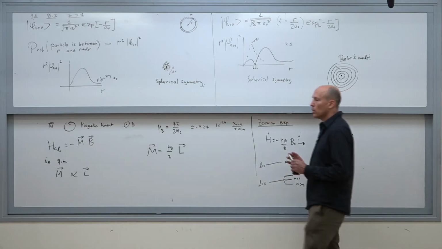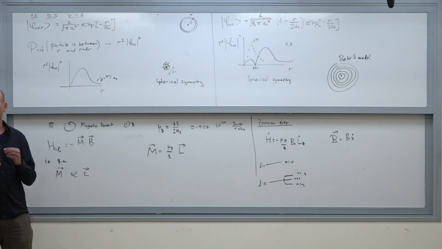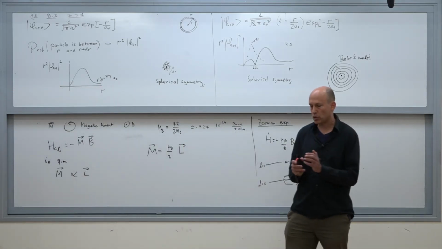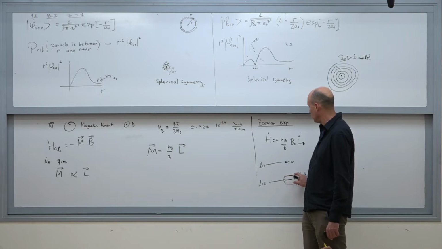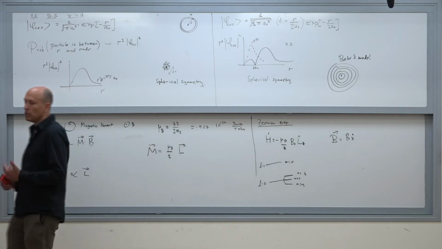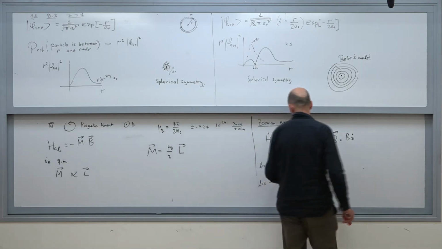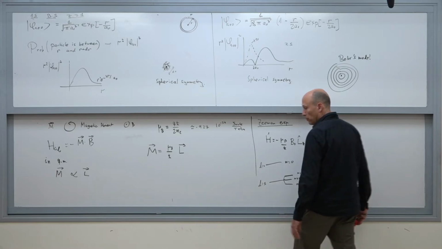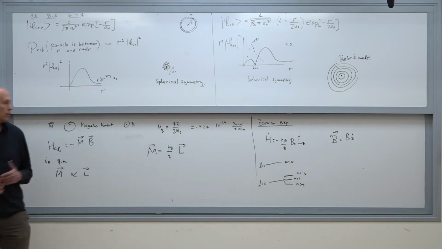Just to summarize, you have some system, let's say the electron in the L equals 1 state. You apply a magnetic field, and now you neglect the interaction with the charge. You cause a splitting of this energy level into 3. This is how you can measure the degeneracy of some level, by applying a small magnetic field and getting this splitting. What will happen if L equals 2? Then you'll get 5 states, because the degeneracy is 2L plus 1.